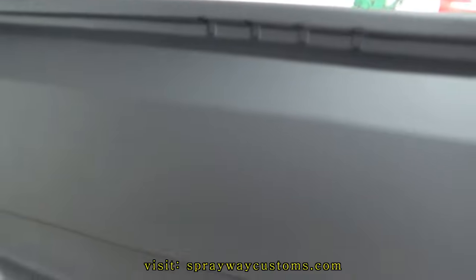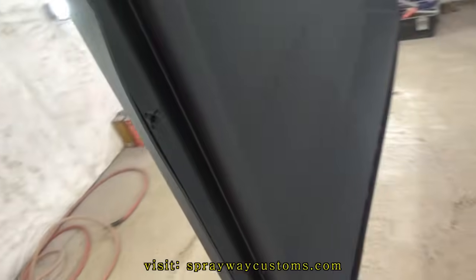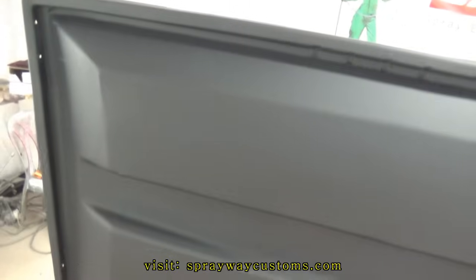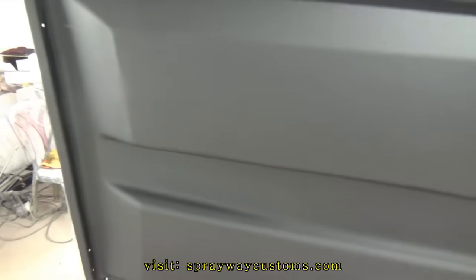There you have it. That'll lay down the flat clear. Camera don't want to focus, but I think it laid down pretty good. Getting a glare too from these lights. I had changed my mind about going with this flat clear. I'm gonna go ahead and put a gloss clear on top of this here.